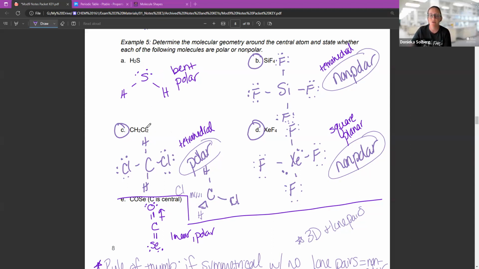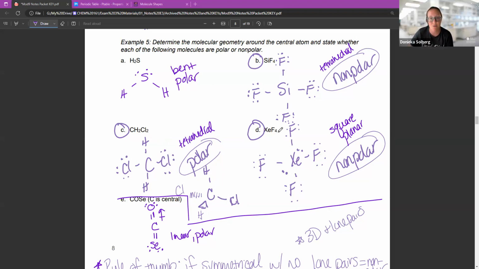This one, CH2Cl2, we got a carbon in the middle. If you draw it this way, you might think, oh, that looks symmetrical. Those are going to cancel out and those are going to cancel out. But you have to remember that these are 3D molecules and this is not flat. It is a tetrahedral molecule, meaning it has 109.5-degree angles. So if you draw it in 3 dimensions, you will see that actually the chlorines are close together. So you are not going to have them cancel out no matter which way that you draw it. So this is not going to be symmetrical because it is a tetrahedral molecule. So it ends up being polar.